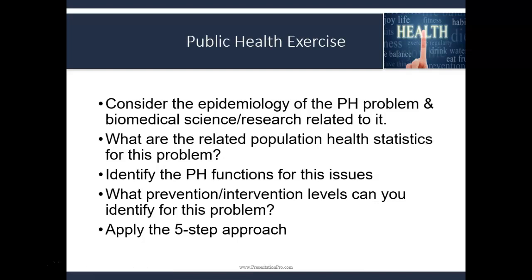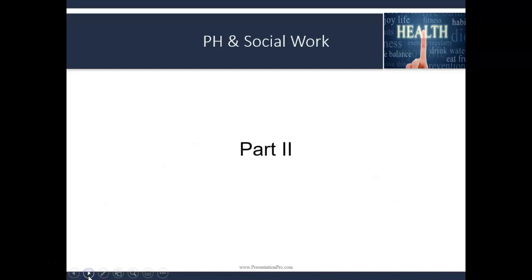And what are the intervention levels you can identify for the problem? So again, I want you to do some reflection work on what primary, secondary, and tertiary intervention levels look like for COVID-19. And also apply the five-step approach on your own. This will help you better understand public health function, epidemiology, and applying it to a real life situation and a real life pandemic that we're experiencing now.